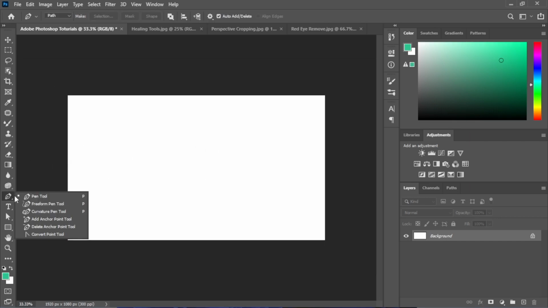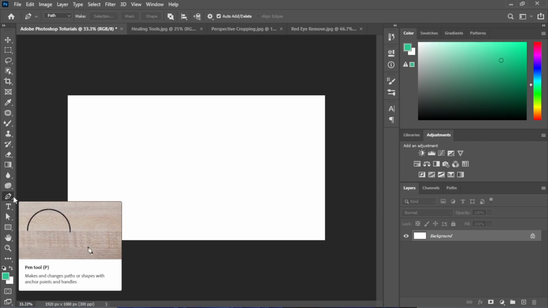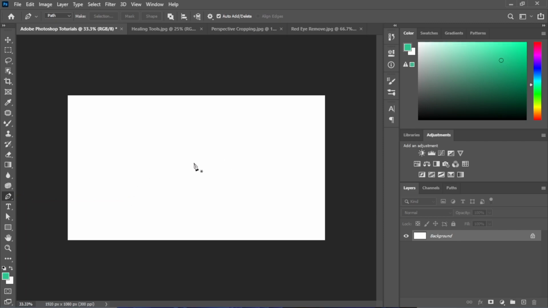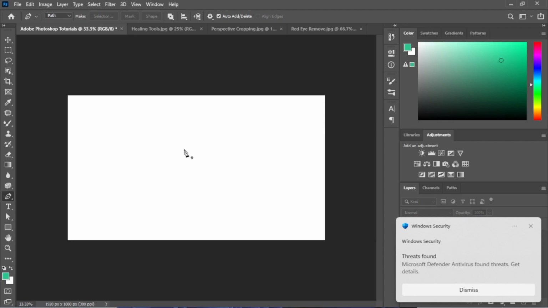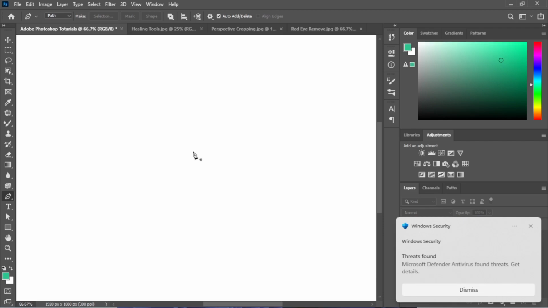So let's head over to the pen tool. So now on the pen tool, if you activate it, you now find out that you have an icon of a pencil. Yes, all right, something like that.